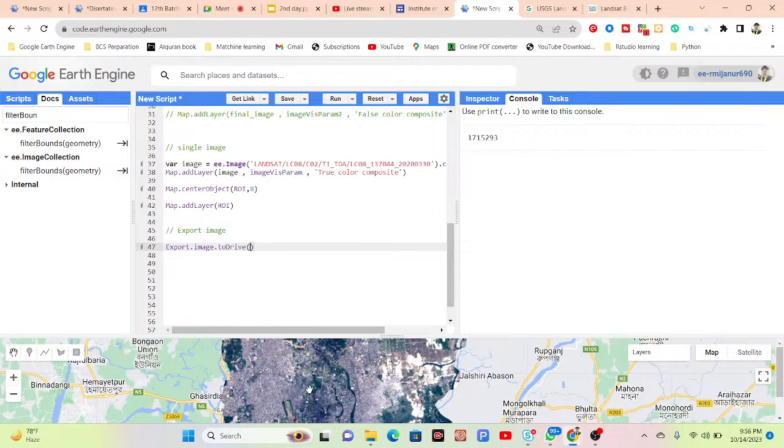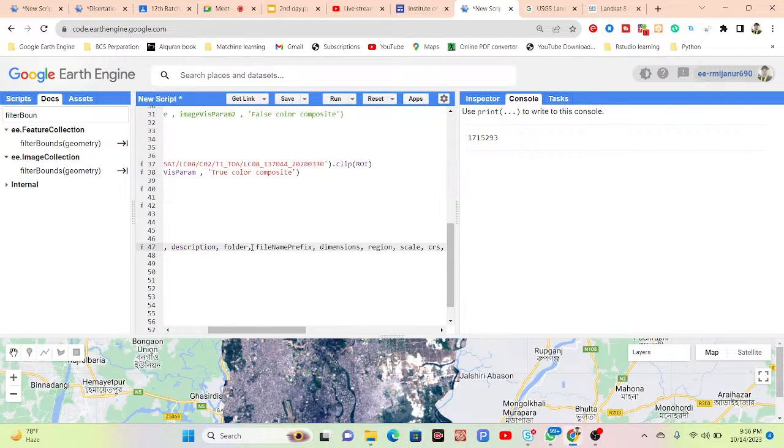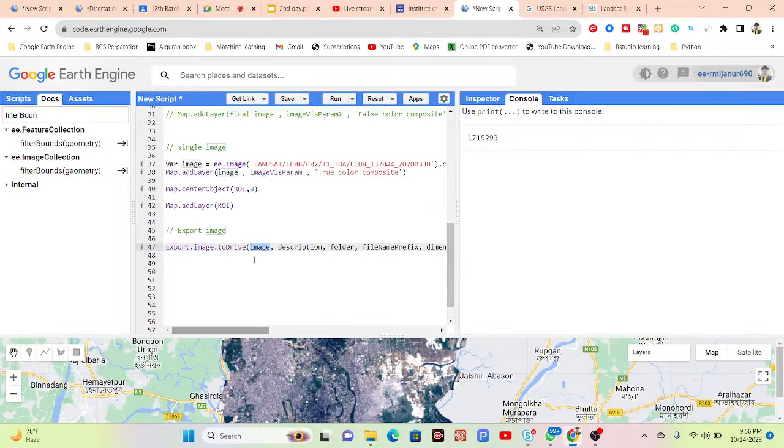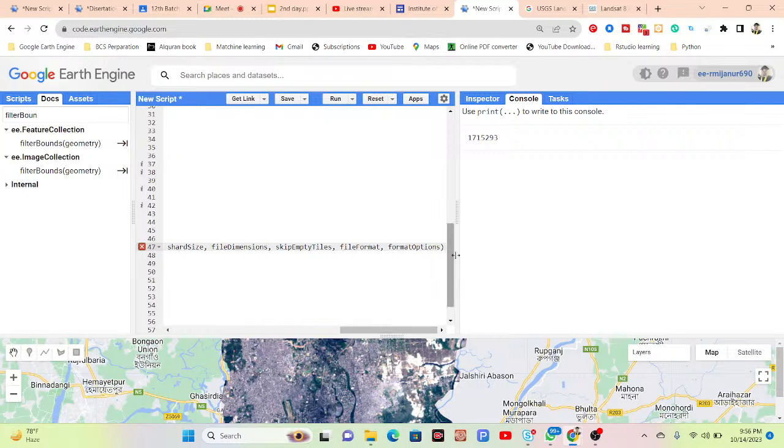So in this time, this satellite image is exported and stored in my Google Drive. Okay. So now from here, I need to download it. It is stored first in Google Drive, so from here I need to download it. Here you can see all of the arguments of my function. So now, first of all, I need to create a curly bracket, because I want to make a dictionary. For the dictionary, you must use the curly bracket. So use here the curly bracket.